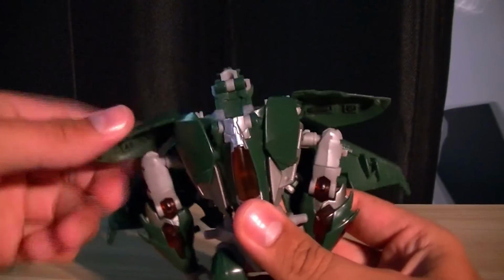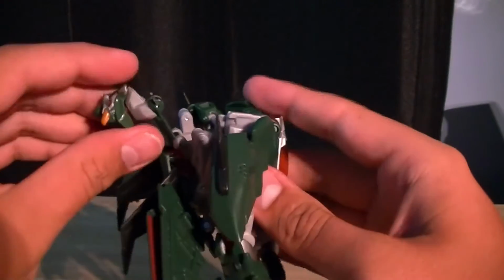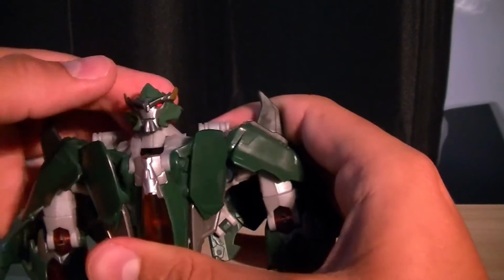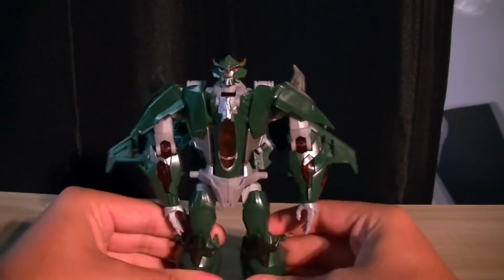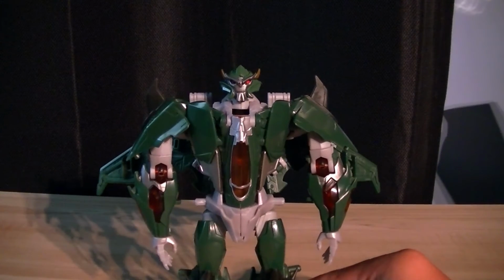Then you take the side panels that were on the side of his jet, and you rotate them like so. Kind of bring the arms up. Then these panels fold down and look like shoulder bells. Then last but not least, once you straighten them all up, you can take this head assembly and it rotates forward and then tabs on. It just slots in there and holds all that upper stuff together visually. And now that you've done that, you have Skyquake and Dreadwing, because they transform the same, in robot mode.